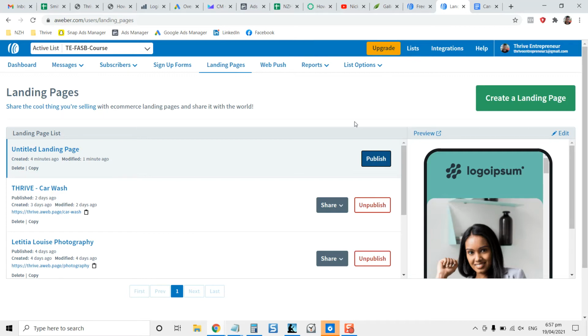And besides from that, that's your whole funnel set up in AWeber, ready to go. They'll provide you with a URL link so that you can use that to share on your Facebook ads, with your Snapchat ads, on your social media pages, your Facebook and your Instagram and all that type of stuff, where you can load it with Hootsuite.